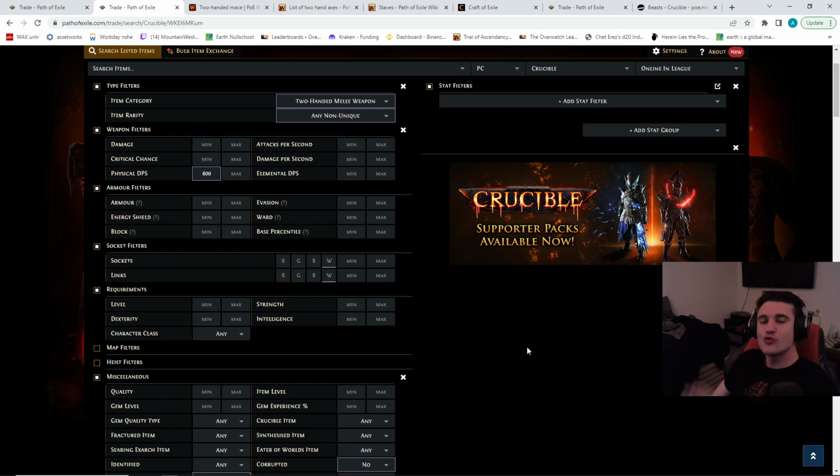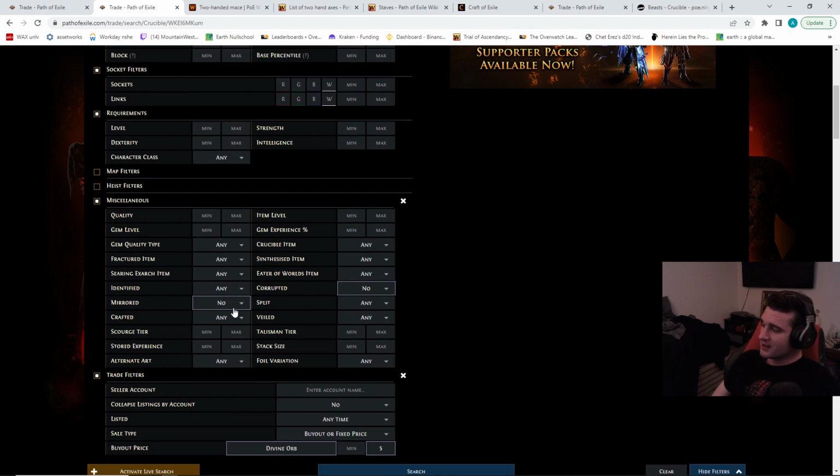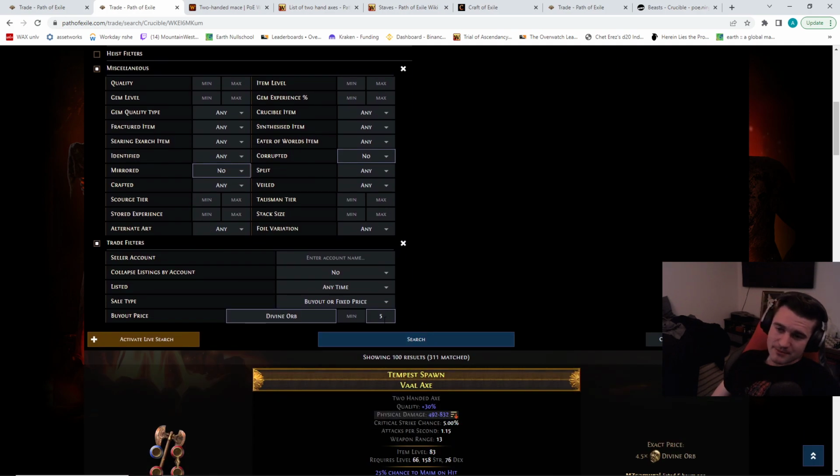So, what am I going to be doing in like a week from now? Because I'm already level 97 and have my starter axe, which is great. Well, I want a two-handed melee weapon. It needs to be any non-unique. I want at least 600 PDPS. I don't want to show up on the filter. Can't be corrupted, can't be mirrored. And I'm just going to say I'm willing to spend 5 divines.